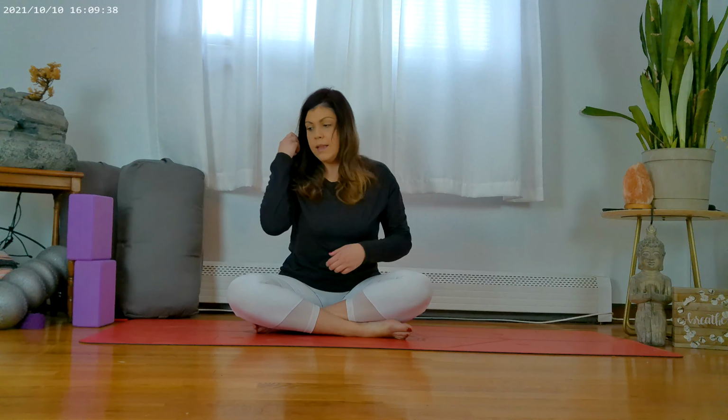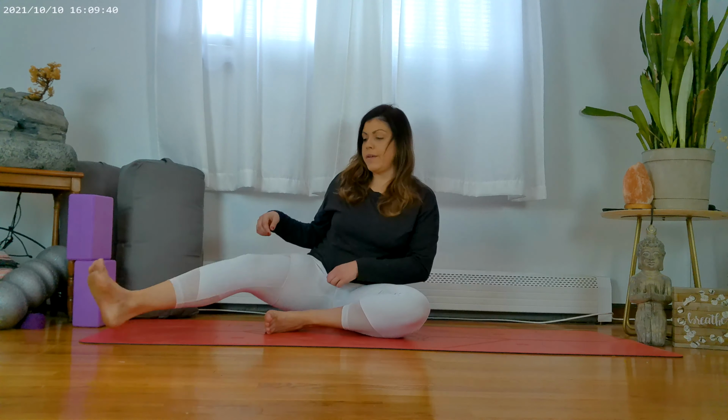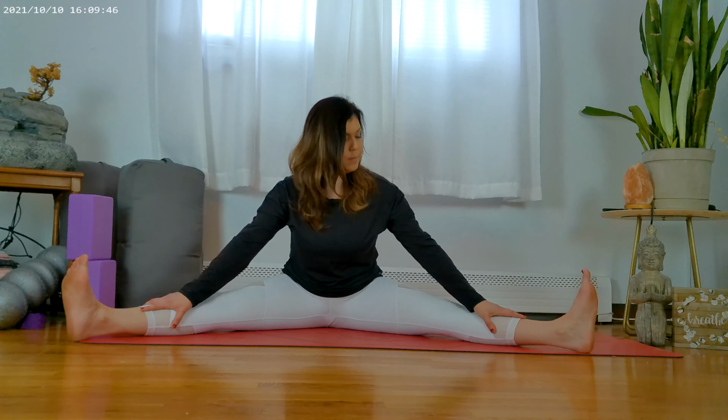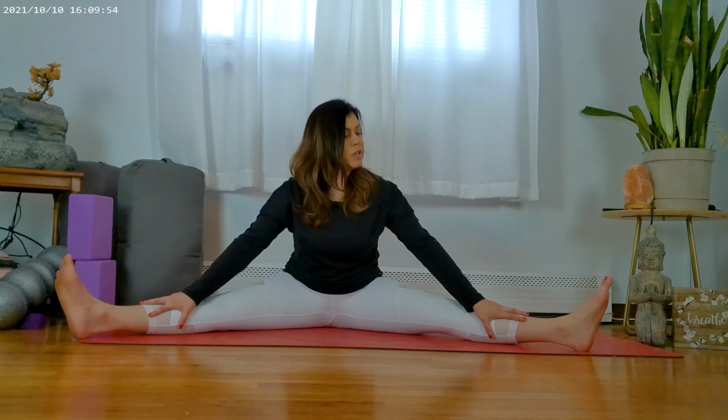Good. Now, let's bring our legs nice and wide. Because if you were doing a lot of work like I was doing, your legs are going to feel a little bit sore. So legs as wide as you can. If this is too much, you could always bring them in a little bit. Whatever works for you. So nice and wide, toes are pointing towards the ceiling.